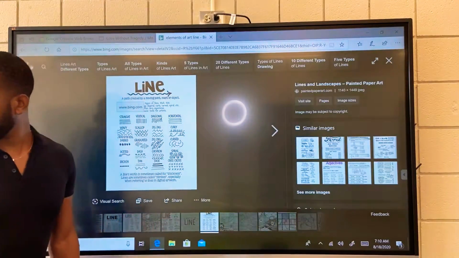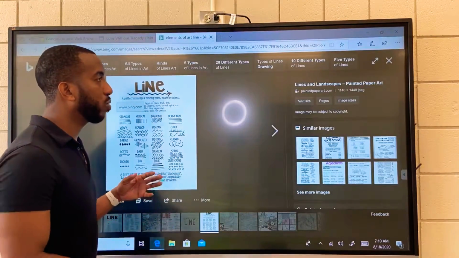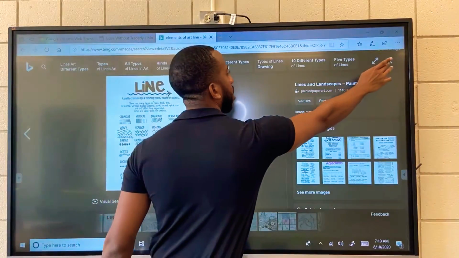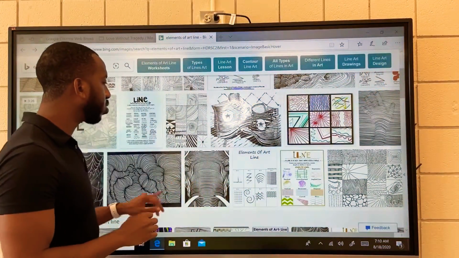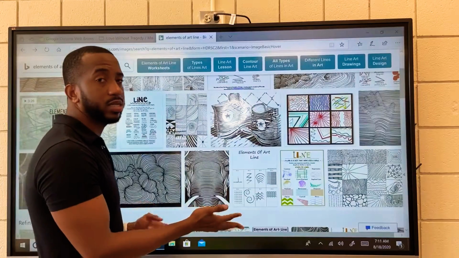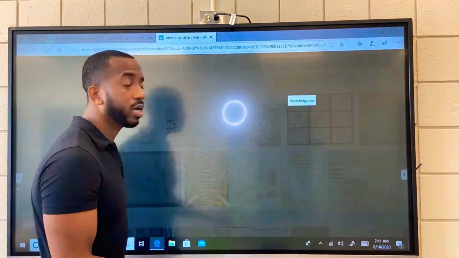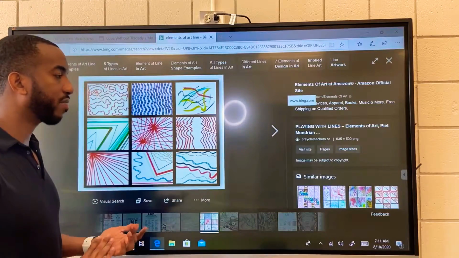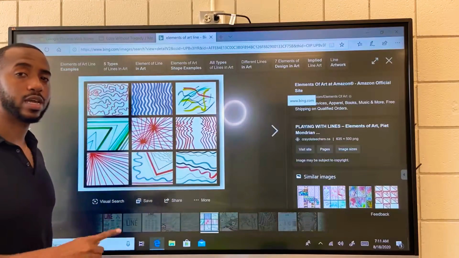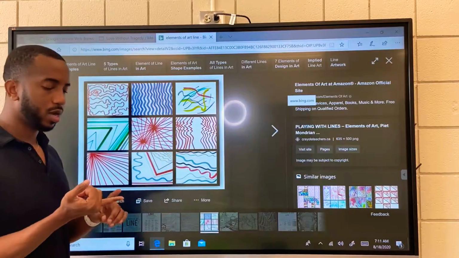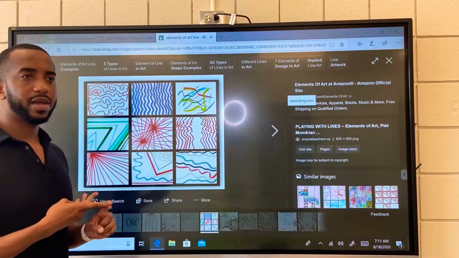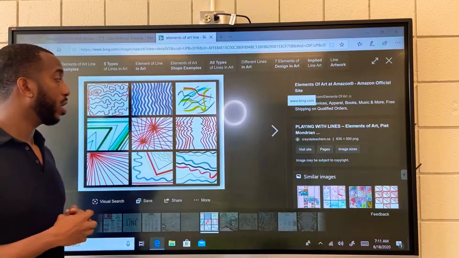It just depends on how you choose to approach the lines, but I really want you guys to try to do some designs that will be different. You can use other colors, so I'm not telling you that you have to do everything in black and white. You can use different colors to accentuate the lines, and different tools like crayon, marker, pen, pencil, or a paintbrush if you have it.